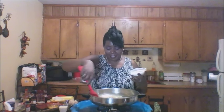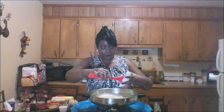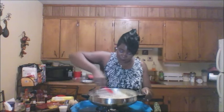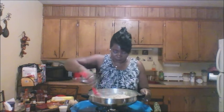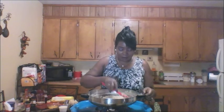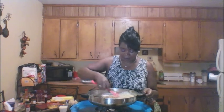Now that my onion has sauteed, now I'm going to add my flour. This is what you call a roux. And this is the first time that I'm making chicken croquettes. Now, this here starts getting ready once you start seeing a lot of lumps in it. Once all the flour forms into lumps, then you know this part is just about done.